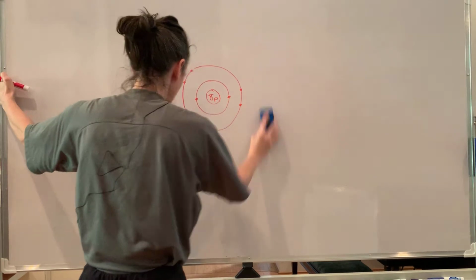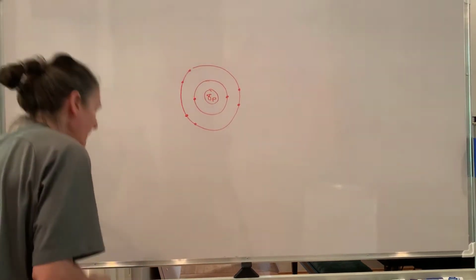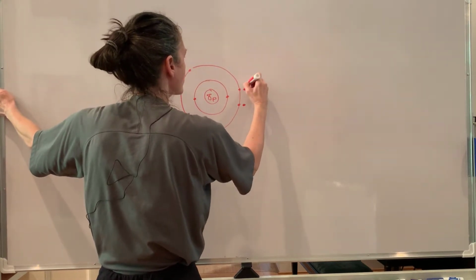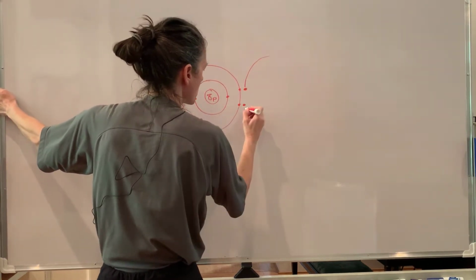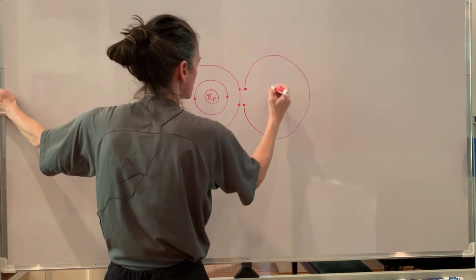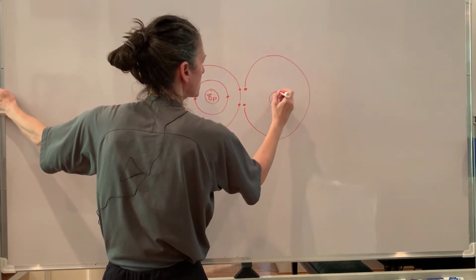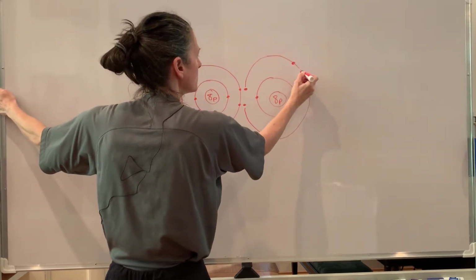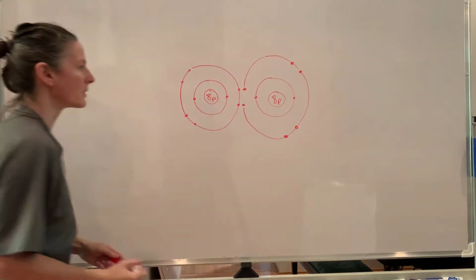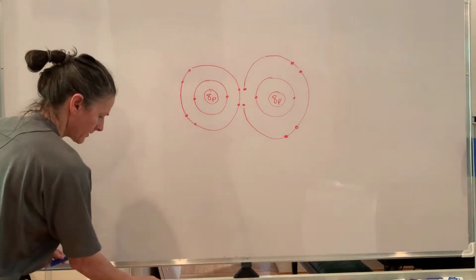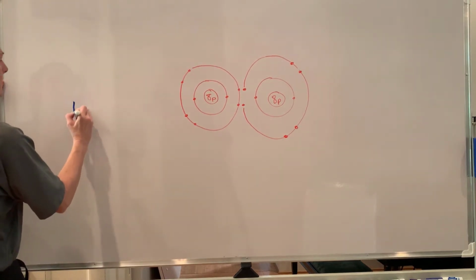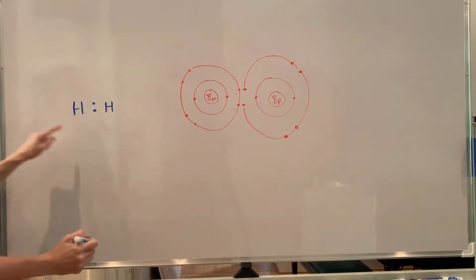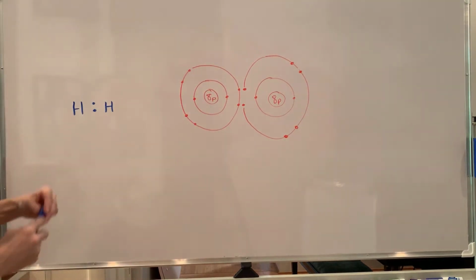Their outer valence shells will merge. Hence, once again, the term covalent. And now we have atoms that are covalently bonded with a double covalent bond, because we're not just sharing one pair of electrons the way we did with hydrogen, where we had each hydrogen contributing 1 electron to the pair, but now we're sharing 2 electrons from each atom.